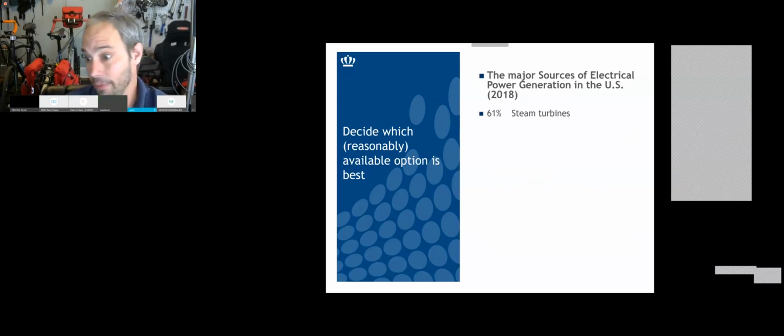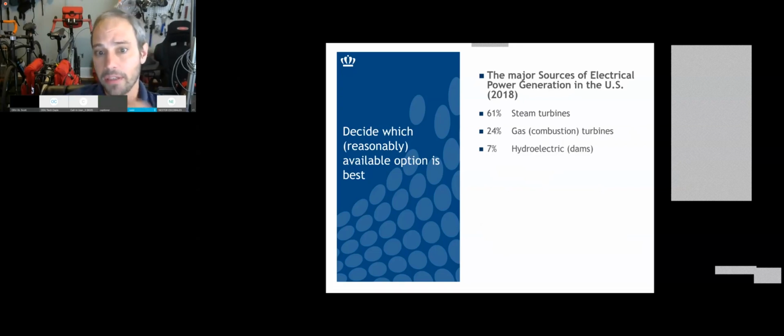Now it's changing and we'll probably have more gas turbines in the future, but right now it's about 24% gas, sometimes called combustion turbines. Those engines are very similar to what you see on a turbojet engine, a fighter jet. It's just, what do you do with the exhaust gases? Do you run them through a turbine to produce power, or do you run them through a nozzle to produce thrust? But the basic design is similar. And if you take MET 350 at ODU, it will be called MET 350 or MAE 312. But if you are in another school, it's probably going to be your Thermo 2 class.